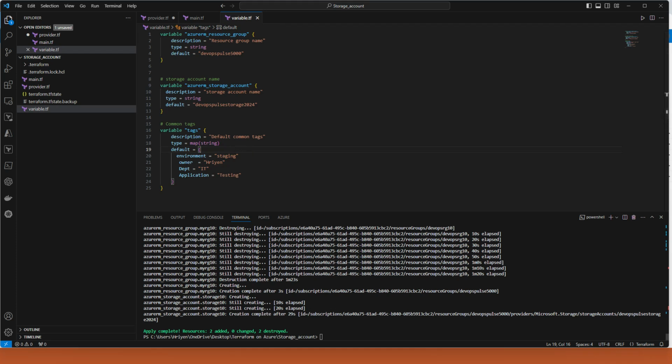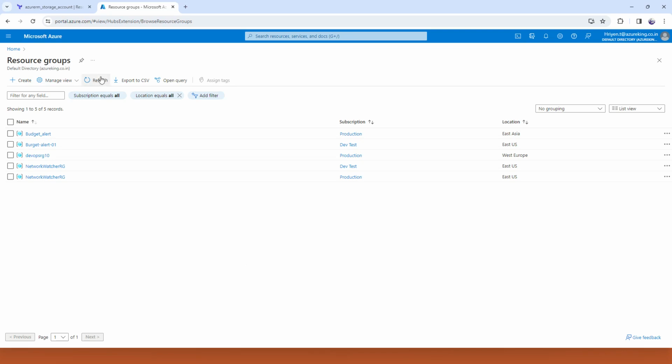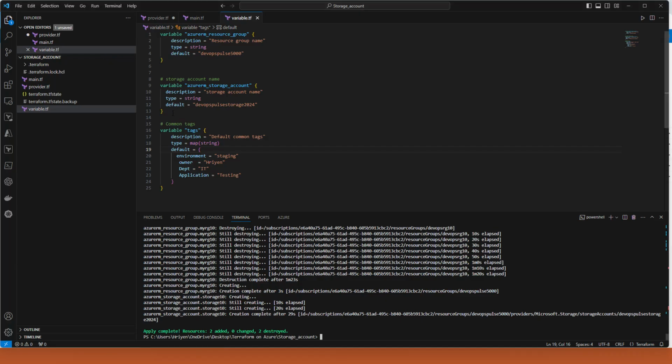Now it has been successfully applied. I can go back and refresh it. See now the name I gave in my variable file. Let me show you. In my variable file, this is the resource group name, the default 500. Let me copy it.